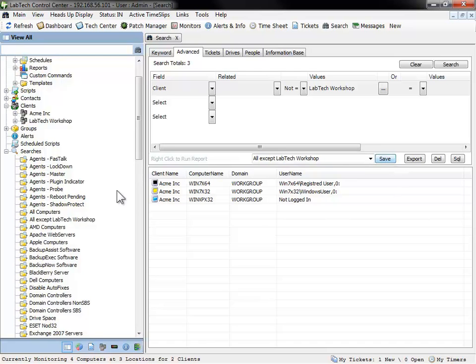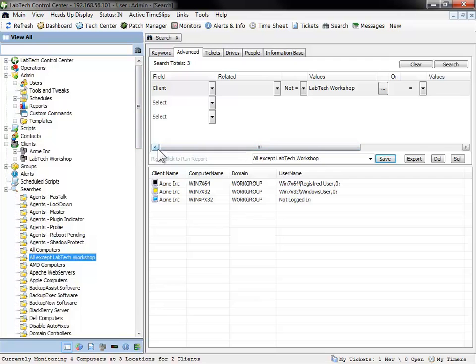Now, why would I want this? Well, basically, for security. Okay, I want my techs to be able to have access to every client, but I have every machine internally also on the LabTech system, and I'm not comfortable with everybody having full rights to every machine internally. Okay, so this might be a good search for you to build, and then we can apply rights to it based on group membership. And it's as easy as how I just showed you.